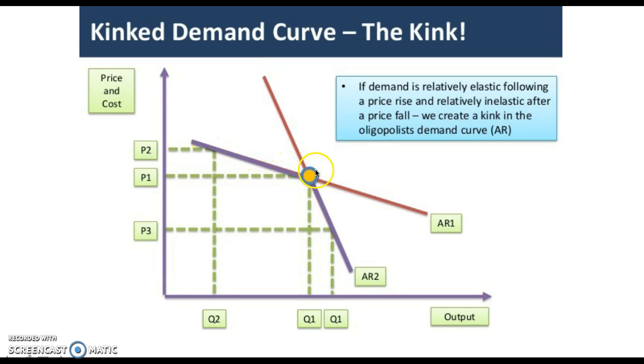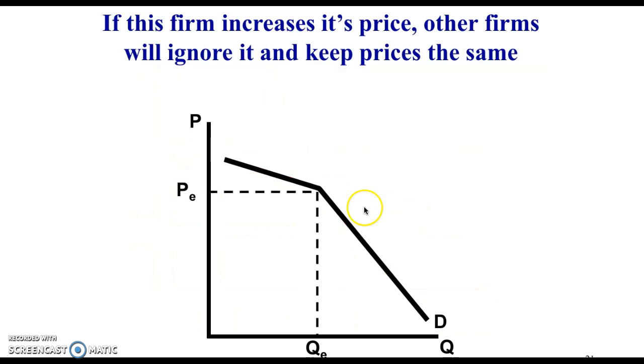Once again, firms in non-collusive oligopolies will usually tend to stay at one price. They will stay at this price. Why? Because if they raise their price, nobody will buy their products because it's elastic. If they lower their price this way, it won't be a benefit to them, and in fact, it might cause what's called a price war, where people will keep lowering their prices. Now, this is just a review.